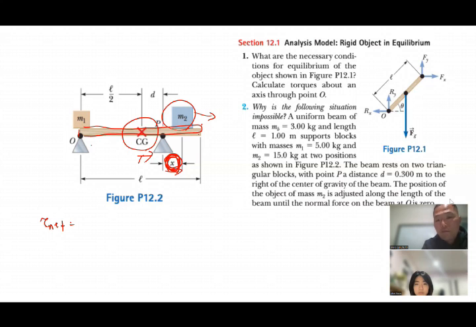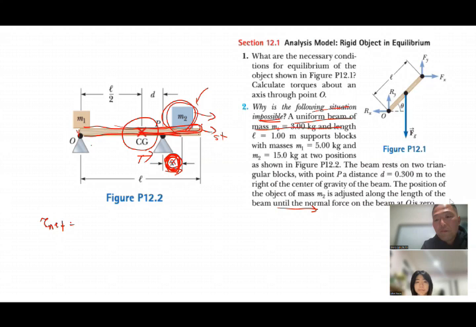So that beam is not staying in equilibrium, and so one side is moving relative to the other side, or it just rotates. So it's not stationary. That's what this question means. Or, it doesn't matter what kind of mass or what value you have, this one will not be in equilibrium. That's what this question means, if there's no additional question attached to this problem.